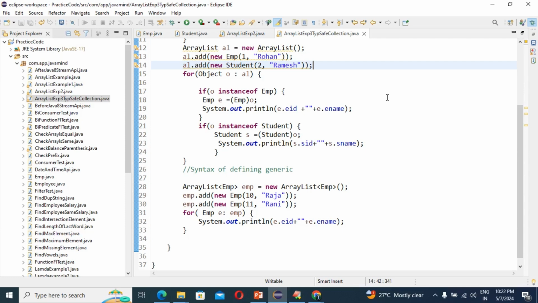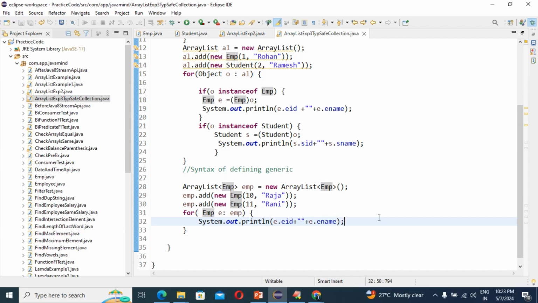Generics hold homogeneous data only. You can see here, it applies only to the specified type of object. Without generics we can store a string, a student or an integer, but in generics it holds only homogeneous data.